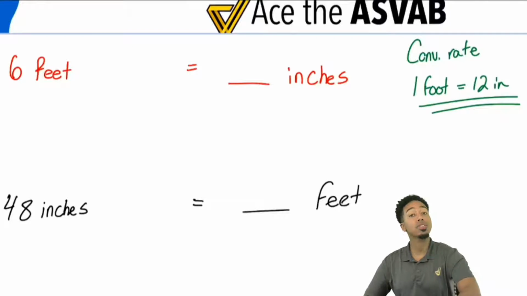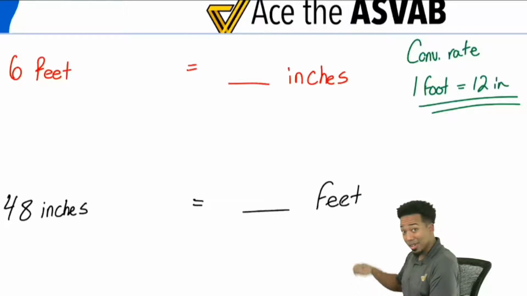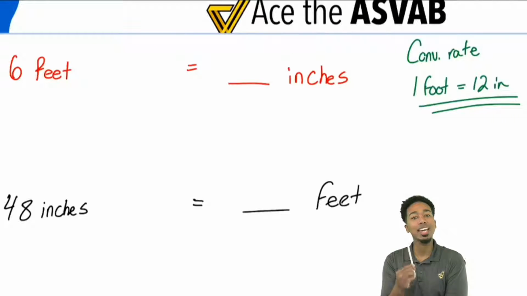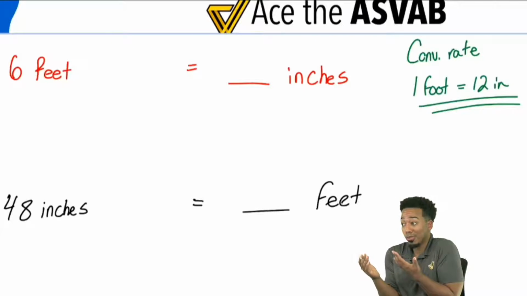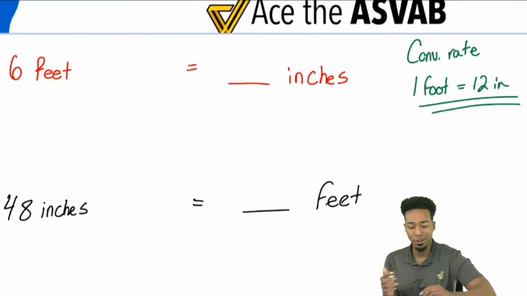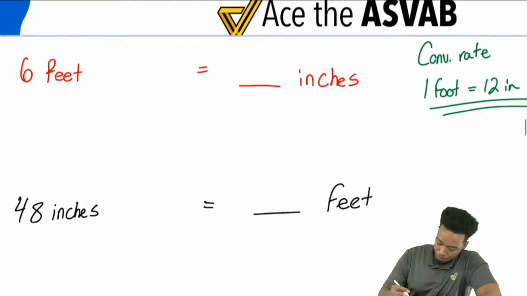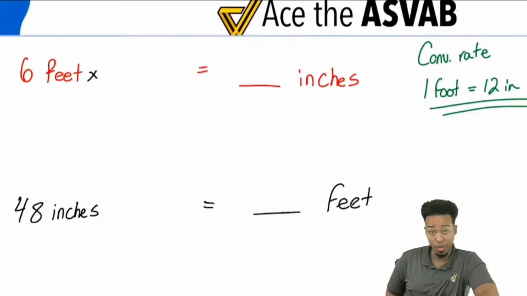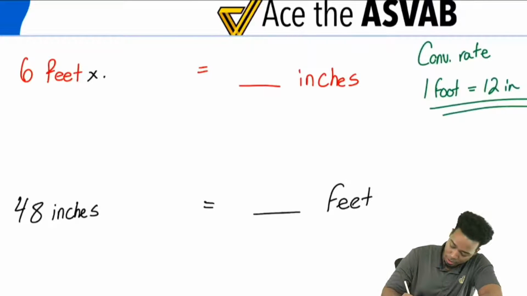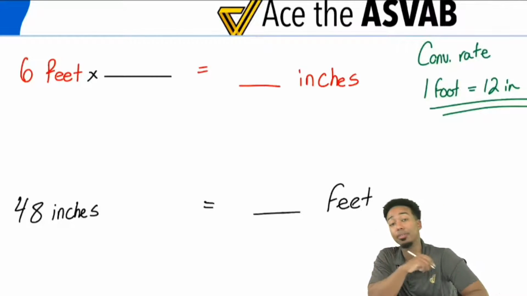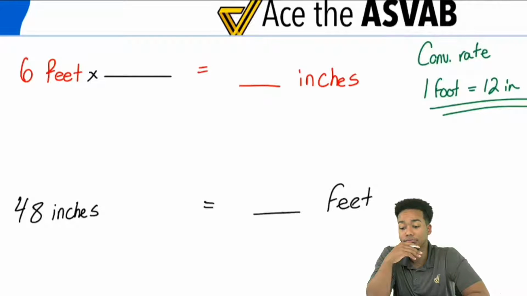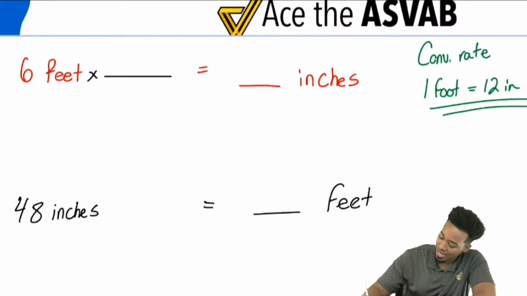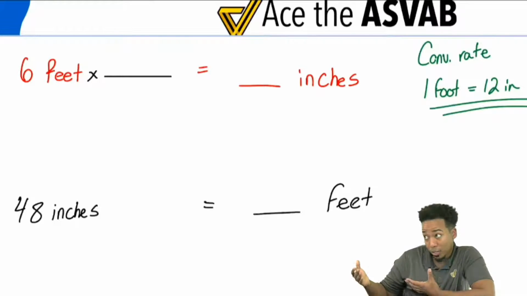Perfect. Now, again, we're going to be using the same conversion rate for both problems, but this is going to answer the question for you. Coach, am I supposed to multiply or divide? Here's the first one. We got 6 feet. Remember, you're always multiplying by that conversion rate. Everybody, what should I put up top in this conversion right here? Yeah, we're going to be putting inches up top because that's the unit that we want to end up with. So boom, between feet and inches, 12 inches is 1 foot.